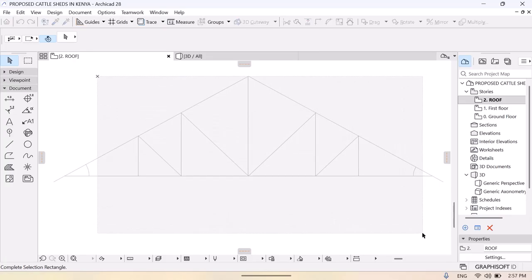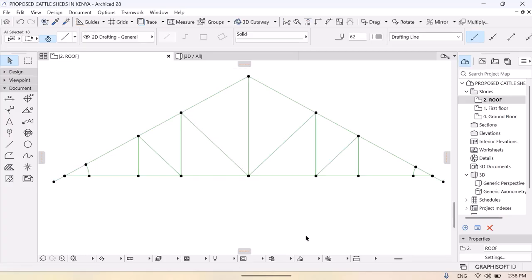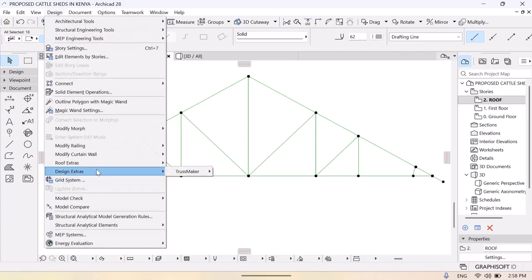I almost missed that step. You're supposed to select your whole sketch. You just start somewhere there, and that is good enough. So you select your sketched-out truss, come to the design tool, design extras, and create a truss.